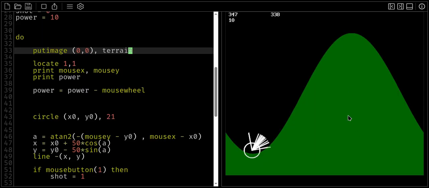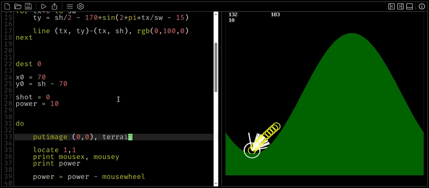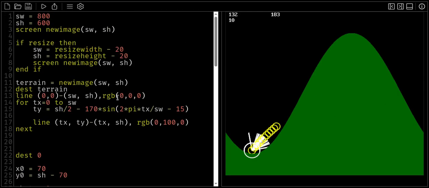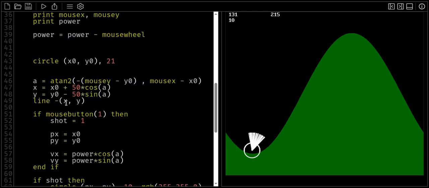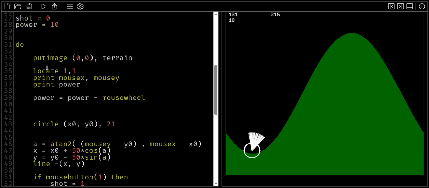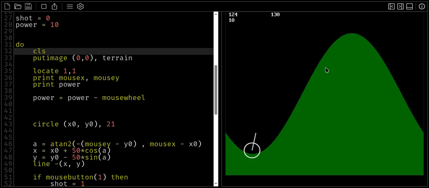And it works, except that's odd, but whatever.